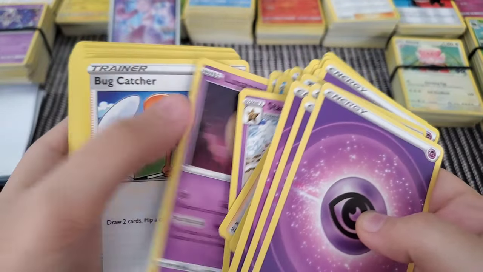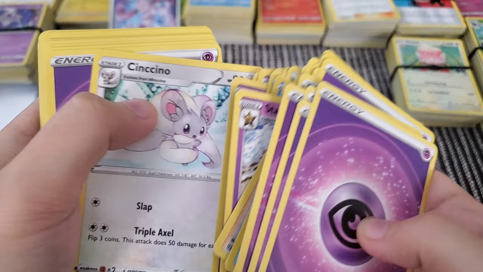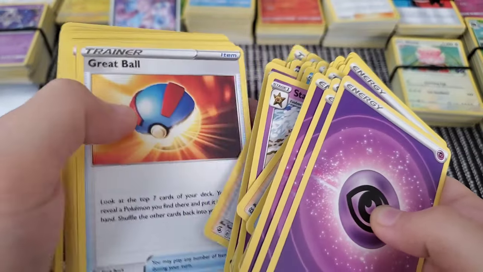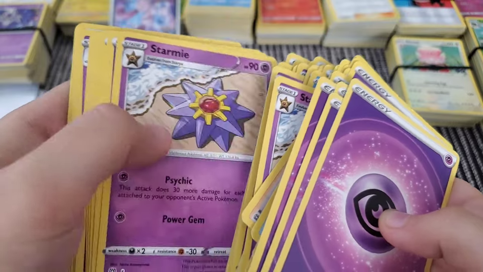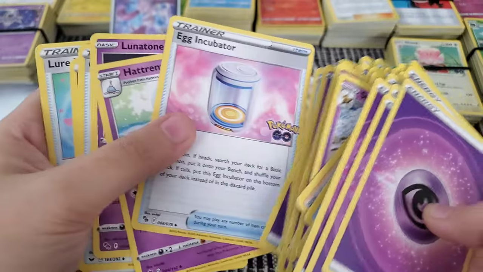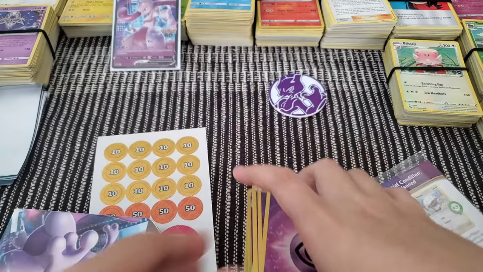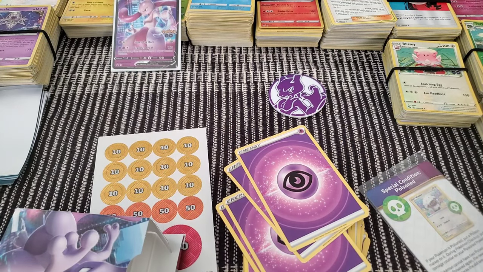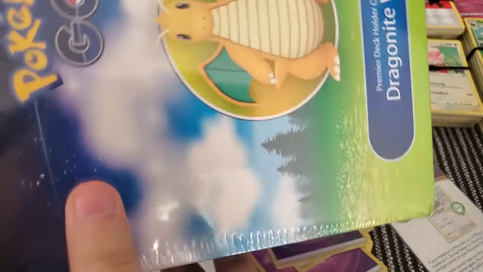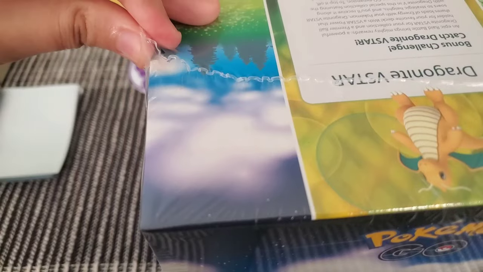I guess this one's like mixed with different cards from different packs, which is pretty cool. And yeah, I think this is pretty much all it has. Yeah. So yeah, that's all of it here. And now let's get to the Dragonite box. Upside down. Well, yeah, let's get opening. Let's see what we get inside.